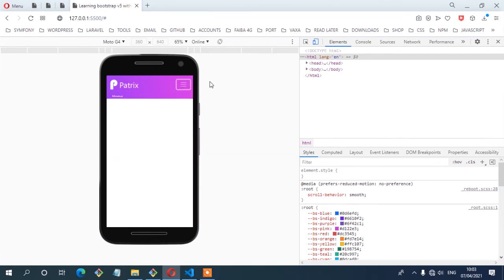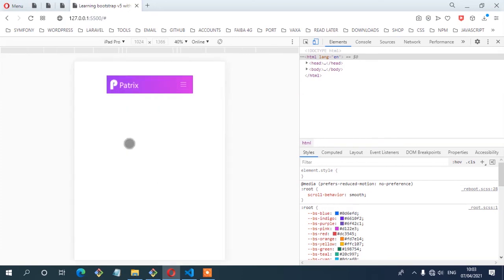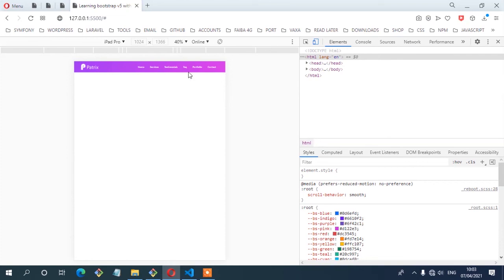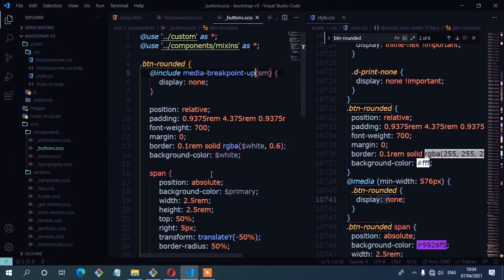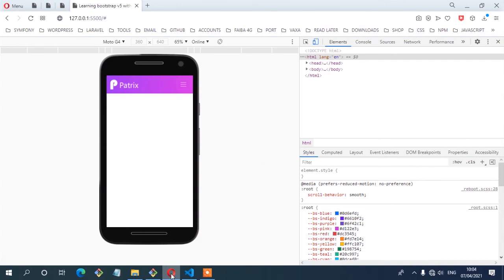our button can be seen on small devices, but on large devices, for example, let's go to a large device like an iPad Pro, and you can see now we can see the button. So it depends on what you want to target. So again, here we need to change that to down because we only want the button to be displayed on large devices only. So here we're targeting a small device to display none. So I think we are now, our Navbar is fully responsive and everything is working perfectly fine.